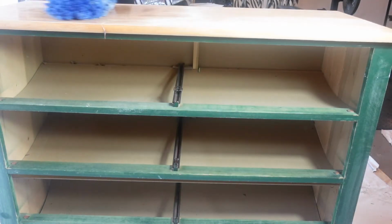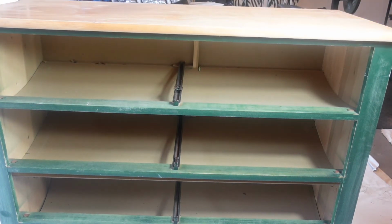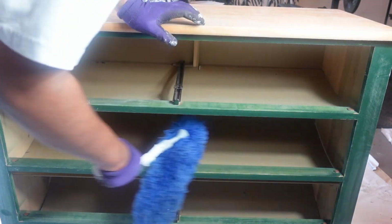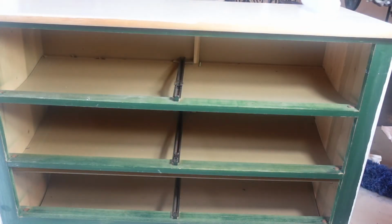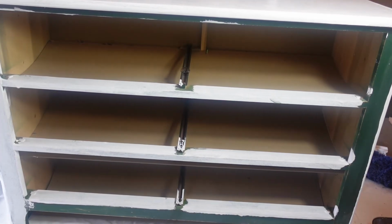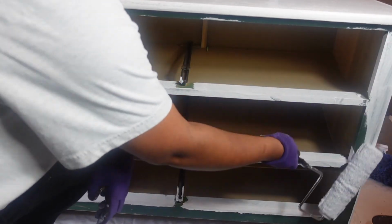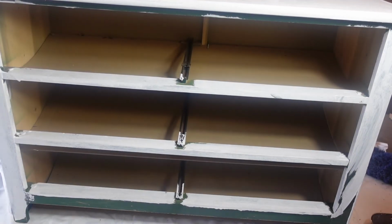I finished sanding down the dresser. I'm dusting all of that dust off, and now I'll be ready to paint with the primer for this portion of the dresser. I'm going over the dresser in the same manner as I did the drawers, trying to get all of that green portion covered so it'll be easy to paint my final coat.